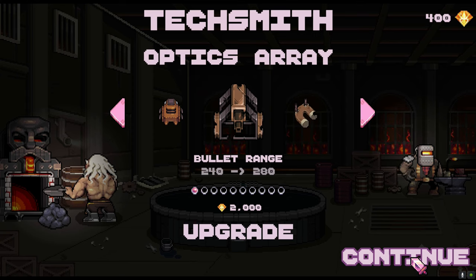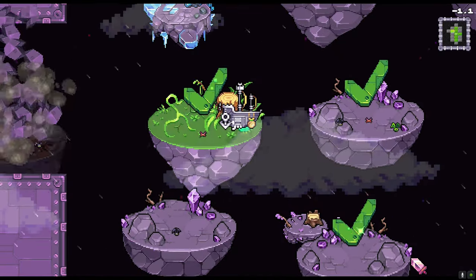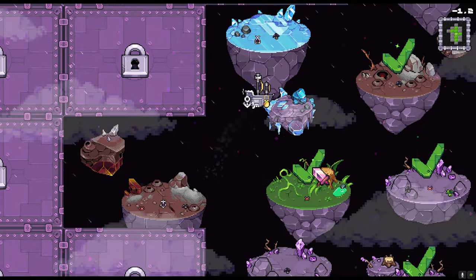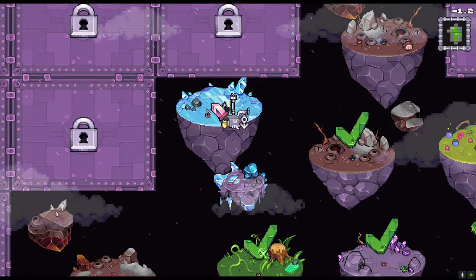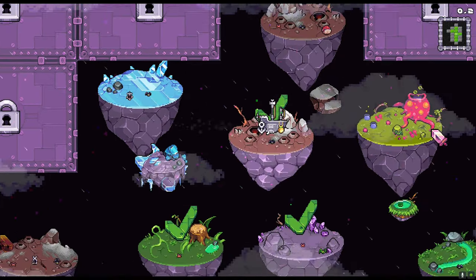Okay. We're doing alright. Let's go. Oh, smashing through these. What was up here? Ooh, there's an ice one. Should we go to the ice one? Can I go to the ice one? I don't think I can. I'm gonna go to this one.